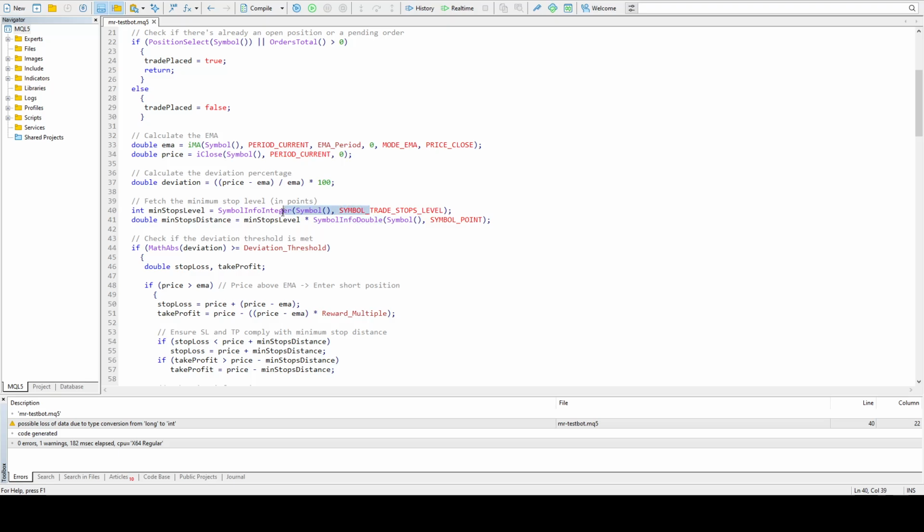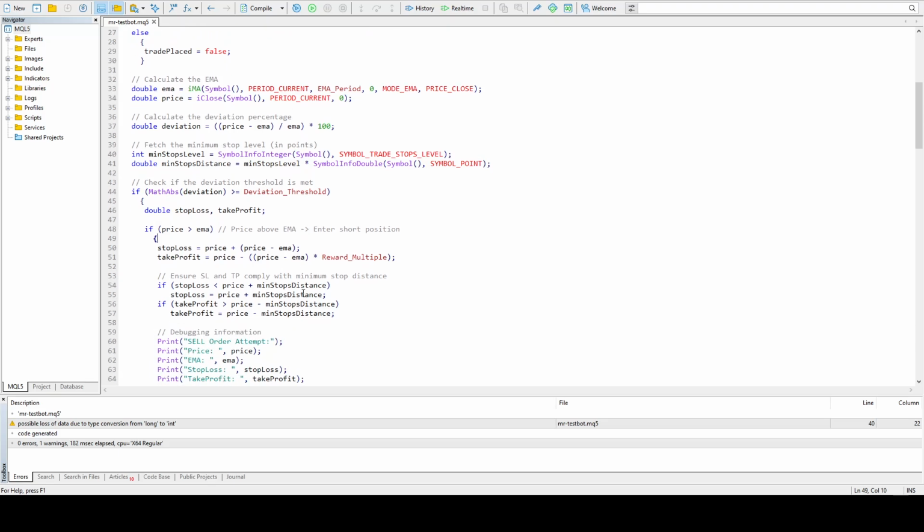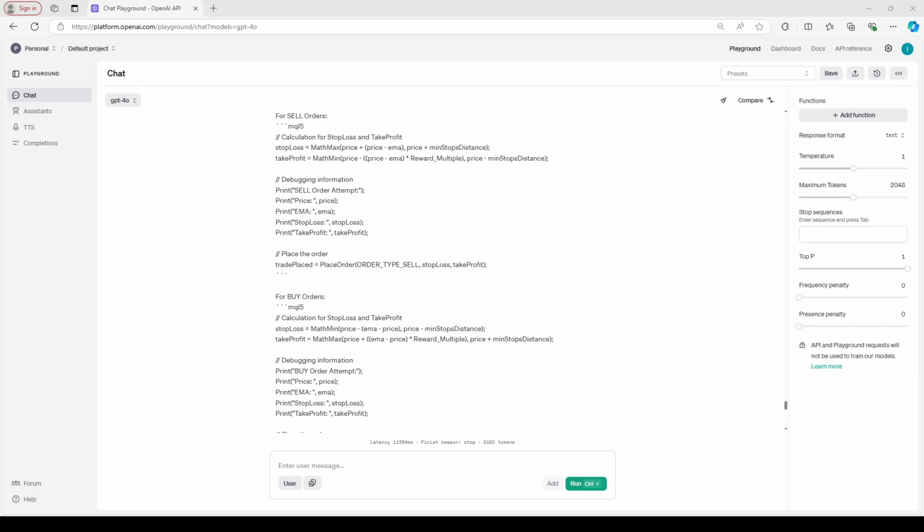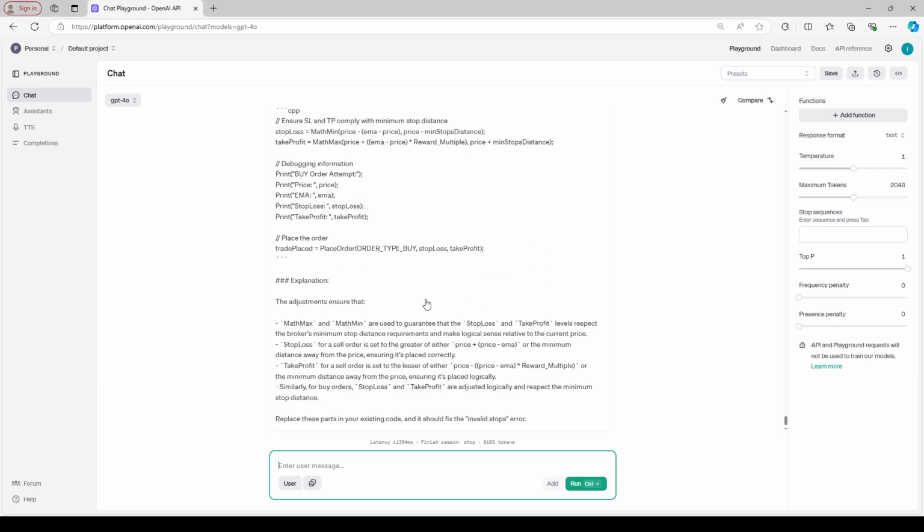Oh, here we go. So that's just information that you can get out of MetaTrader itself. Alright, so those are alright. So I'm just going to say, remember I had to change that thing in the EMA calculation. Let me give it that and tell it to fix that, because obviously it was trying to do something which ended up being wrong. But maybe something that it was trying to account for hasn't been accounted for now.